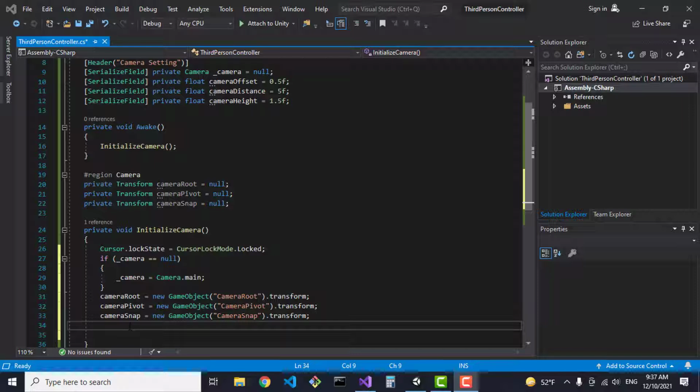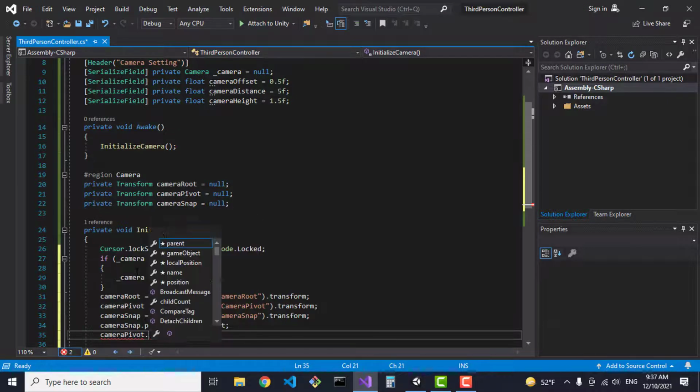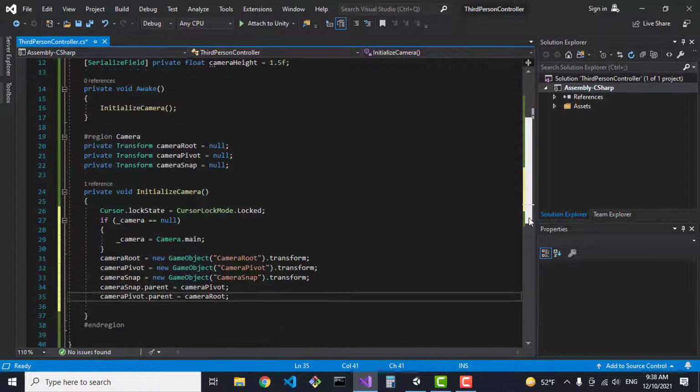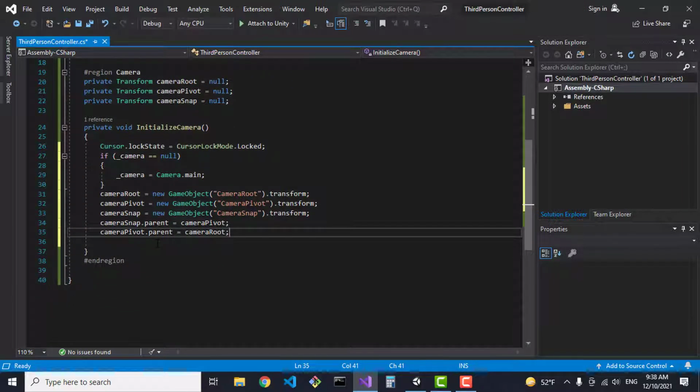Now we need to parent our variables under each other. Now we parented our transforms. Let's set their position according to the variables we defined.